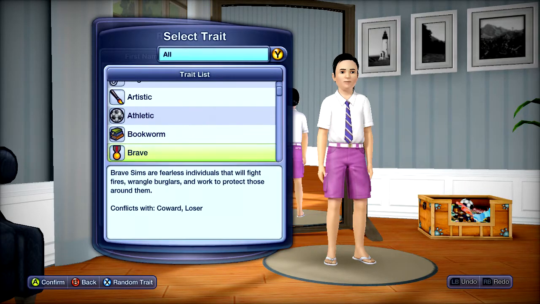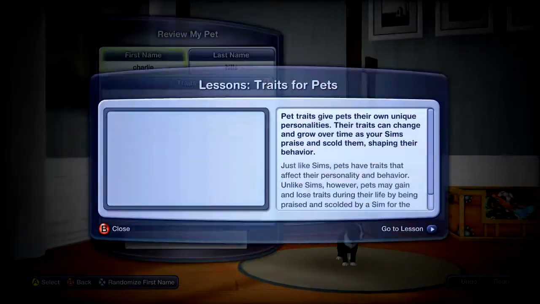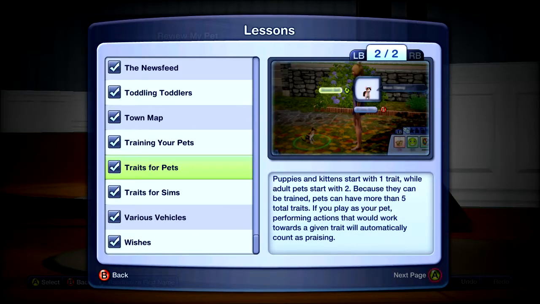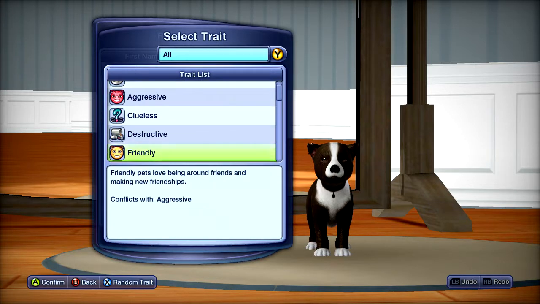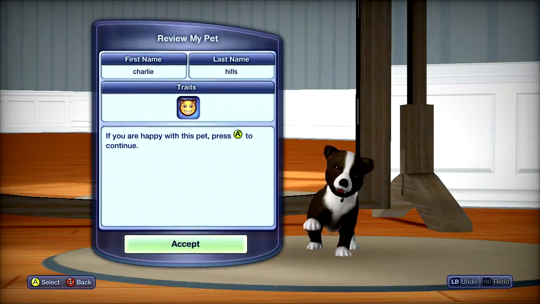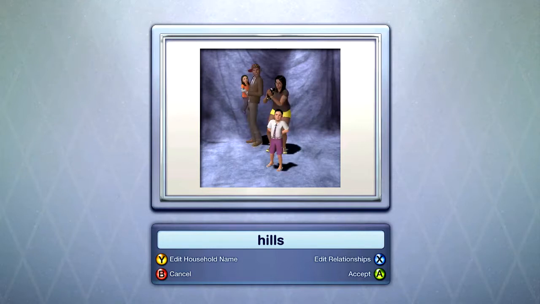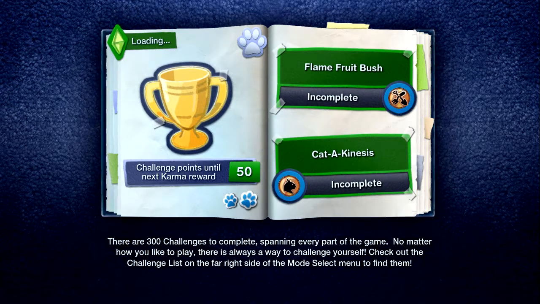He's gonna be brave. He's gonna be the Olympics. He's gonna be friendly. He's gonna be friendly to my children and my woman that's on there as well. And me. Yeah, looks good. Accept. Continue. Yes. No thanks. Wait.